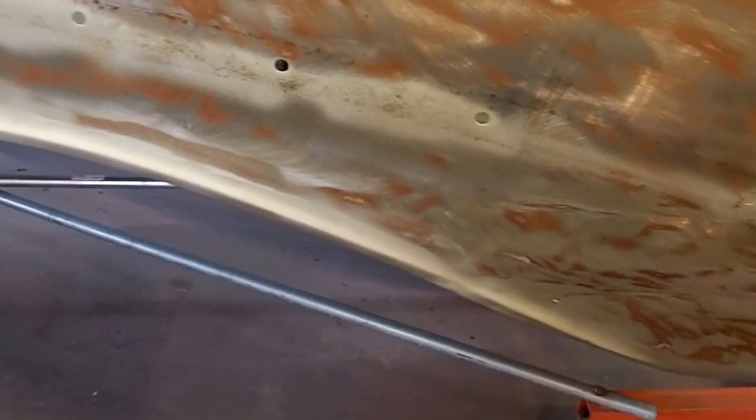So I may replace the lowers, because it may be less work to put in a partial quarter panel from, say, here down on both sides, because it's accessible from both sides, than to try and straighten this out. I got a really bad spot here, and I got a bad spot here and here. You know, it is what it is.